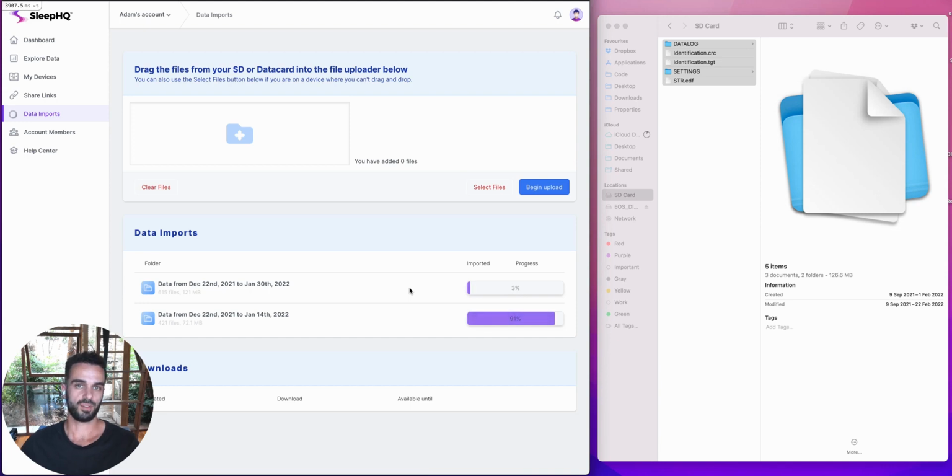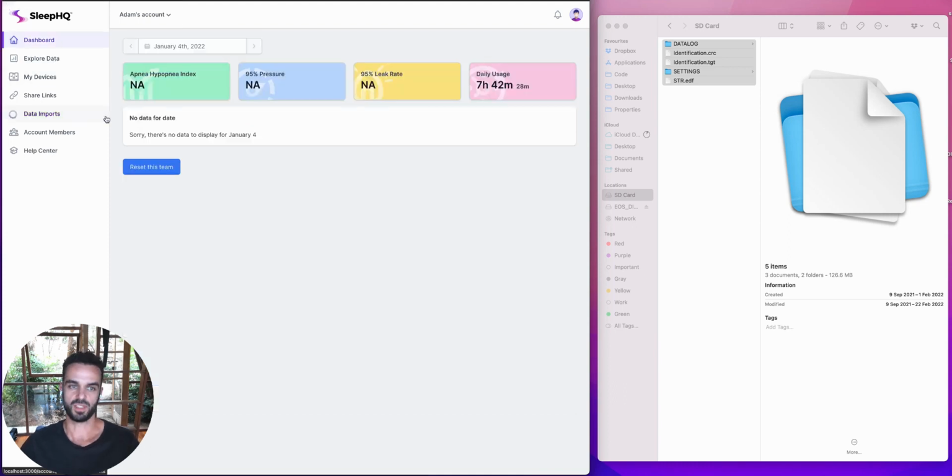They're all just going to happen on the server. When it's ready, you'll see that we've got this little spinner that happens over in the data imports menu as well. So that will go, once those uploads are finished processing, that will go back to the regular icon. So as soon as that's done, you can click around the app, use it. If you've already got existing data in there, I can be going in and exploring the stuff that's already been processed. And then as my uploads are finishing, I'm going to obviously see more and more data coming in. So there you go. That's basically how we go about getting data if you're on a computer.